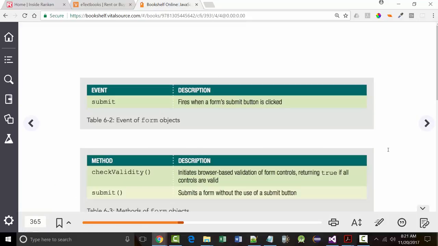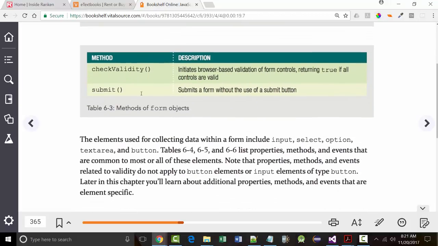When you click a submit button for a form, here's a surprise, the submit event fires. Most forms also have a reset button, so when you click that, the reset event fires. Some of the work that you can do with this, there's a check validity. Notice what it does. It returns true if every control is valid. So if I have 10 fields on my form, 6 of them are required, and any of those 6 are missing, check validity will return false. Does that make sense? If a certain field has to be numeric and I make it non-numeric, then check validity will return false.